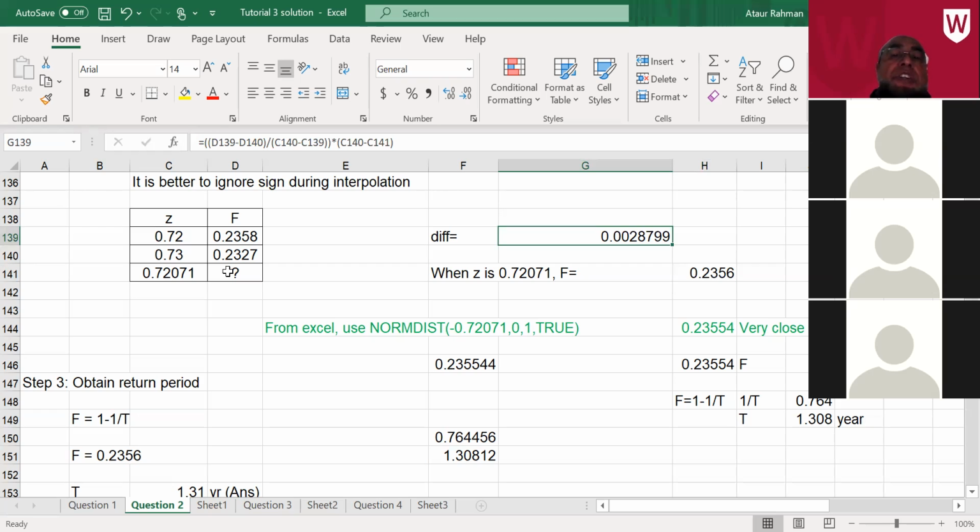In this type of interpolation, we find the difference here. So the difference of 139 minus the difference of these two cells on the top, divided by the difference of these two cells in the bottom, and then times the difference of any of the reference cell. If I am taking this as reference, then this minus that. This is interpolation. It's a solution of the two similar triangles.